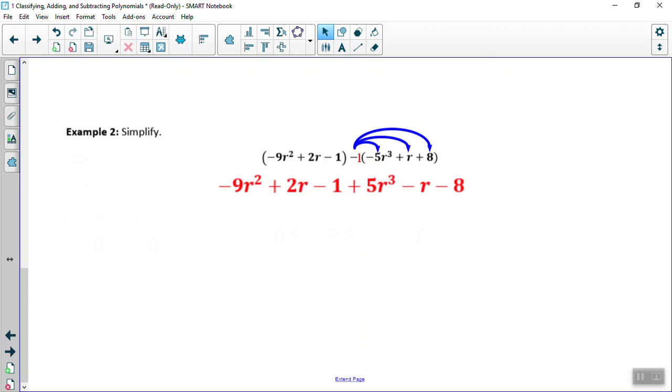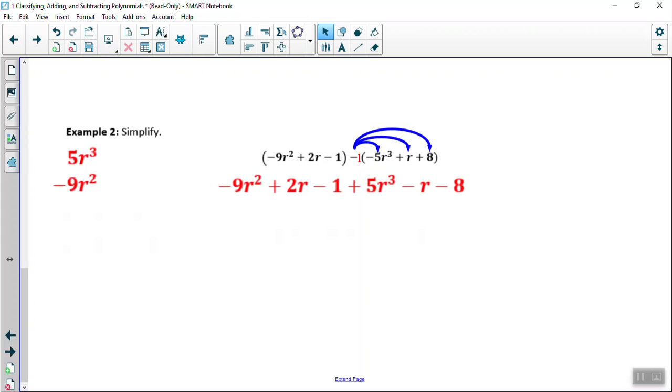All right, now we can go ahead and combine our like terms. Let's work in the proper order. So the biggest exponent in this case is the 3. So that term, 5r cubed. And then we're going to look through the rest of these, and we don't have anything else with an exponent of 3, so that term's going to stay on its own. Now I'm going to look for the next biggest exponent, and we have a 2. So this quadratic term would go next. It does not have anything else to combine with. So remember, it doesn't matter that the variables are the same, they also have to have the same exponent.